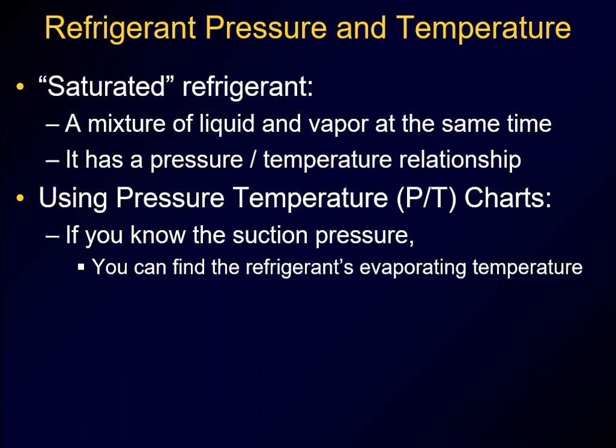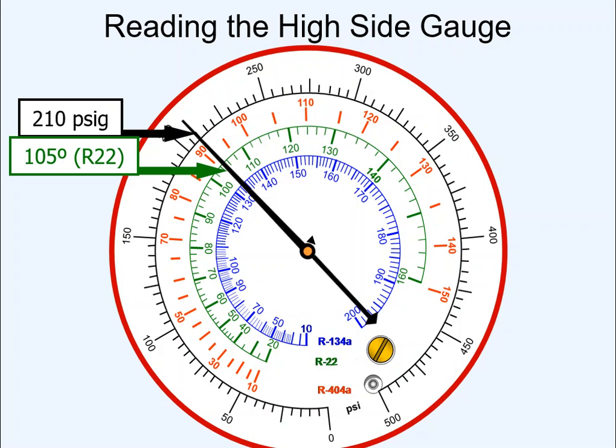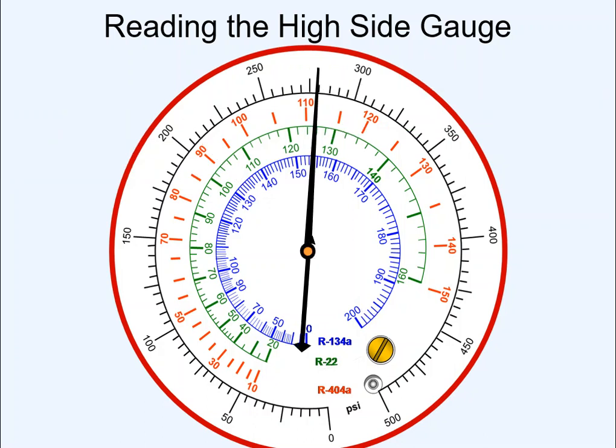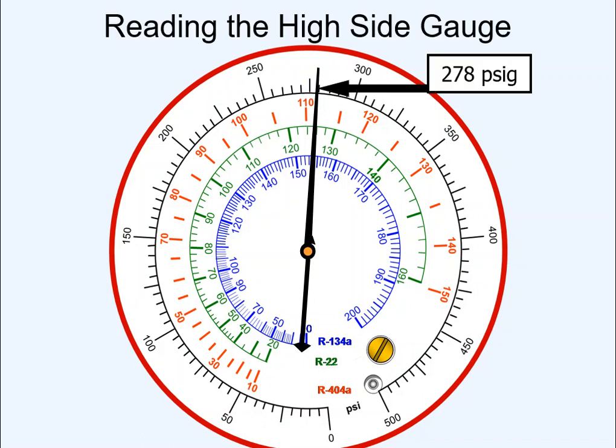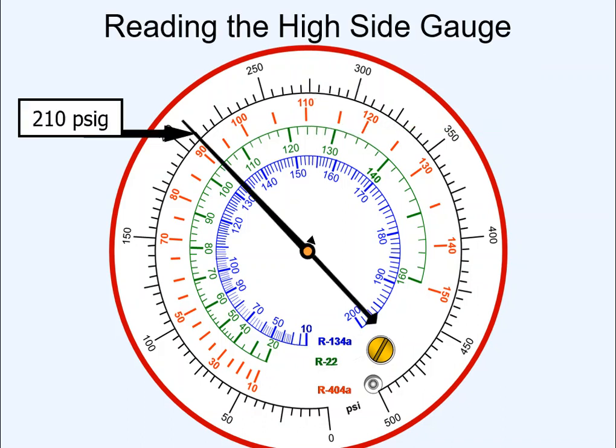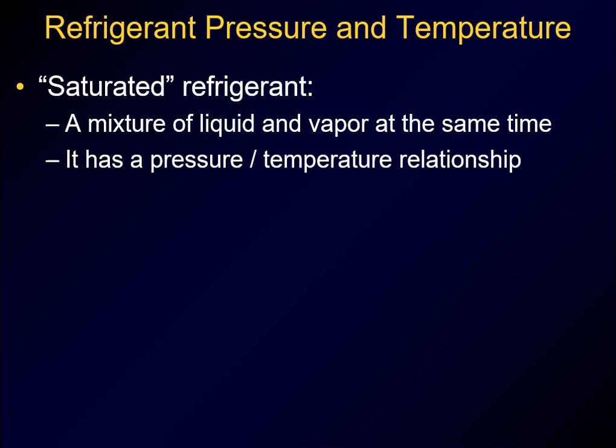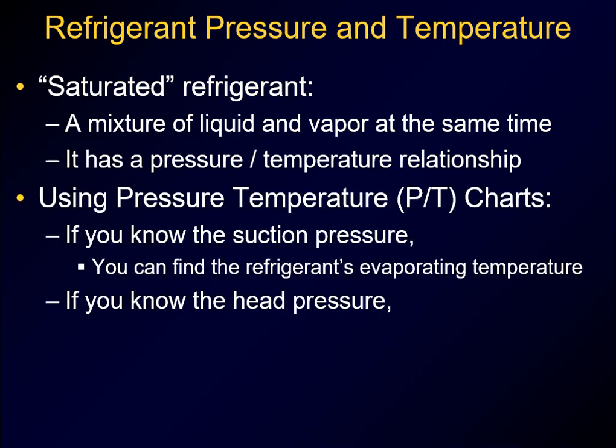So, if you're looking at like the R22 gauges we were looking at earlier, and you're saying, well, I think that they should always be at 275 pounds, in this case, since that's what that one says. Well, it's great as long as that's what they actually say. But what if they don't? What does that mean? How do you change that? It's not always as easy as just adding more refrigerant. That's not the answer to everything, even though some people might think that's the case.